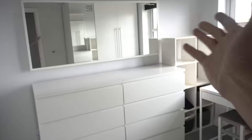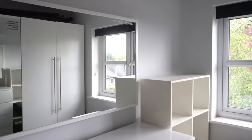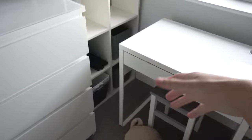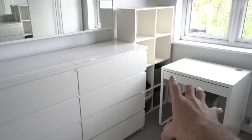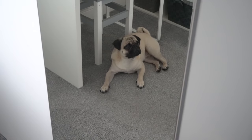The dressing room, empty. There's just absolutely nothing. Small things written on there. Hello. It just is empty. Well, I mean, it's full of, this all needs to go out. Charity shops, sell, whatever, that all needs to go. Obviously this was filled with clothes. Dressing table, I don't need this. These cupboards here, absolutely nothing. There's a few boxes down there. These are just all empty drawers. This, that, that, this, and that is now just useless. There's nothing in there.